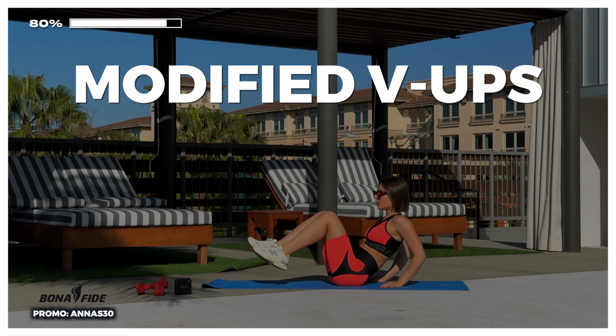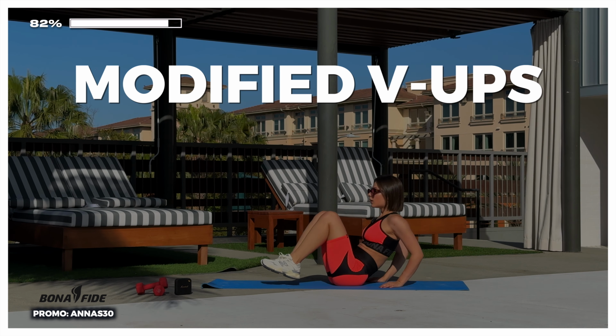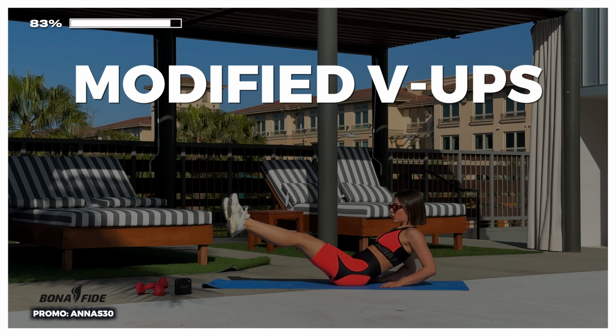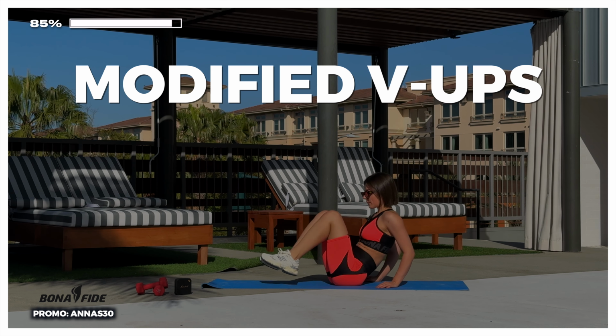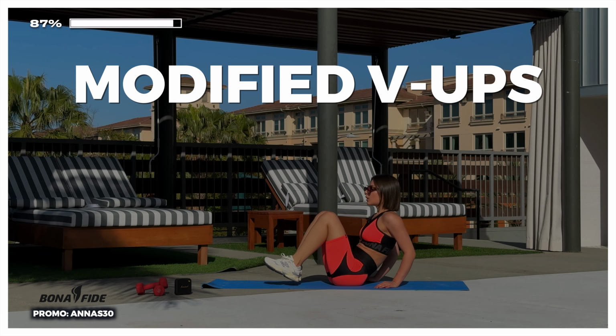Lie on your back with knees bent and feet flat on the floor. Place your arms at your sides. Lift your torso and bring your knees towards your chest. Slowly lower back to the starting position with control. Inhale as you lower back down. Exhale as you lift into the modified V position. Let's go, this is our last exercise.